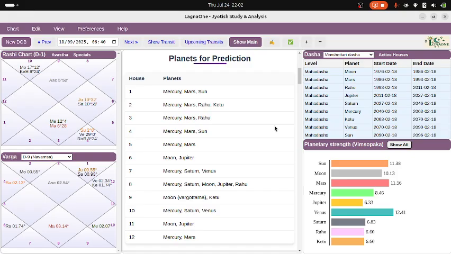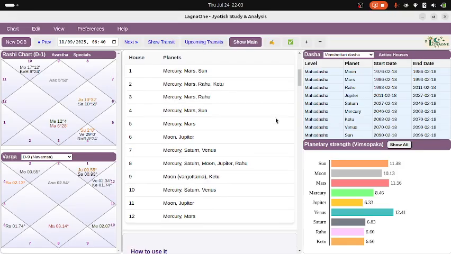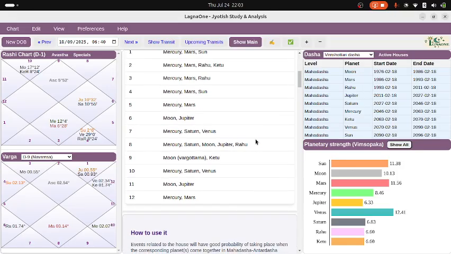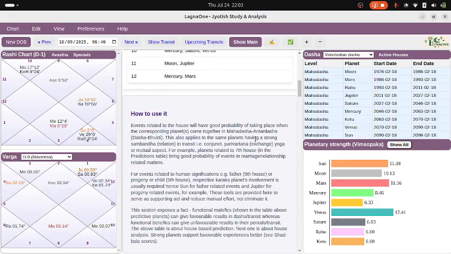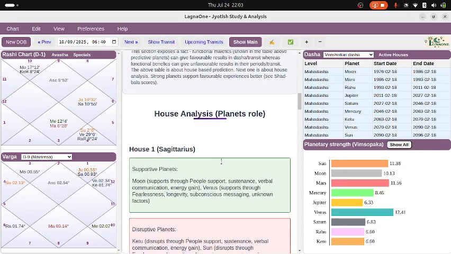It's never out of reach. If you want to predict, take a deep dive and you can start predicting. But only after rock solid analysis. Prediction makes zero sense if your analysis is not rock solid. Prediction is very easy; analysis has to be solid for that. So for all the 12 houses, these are the go-to planets. How to use them, I've said. I'm not going to read that here.